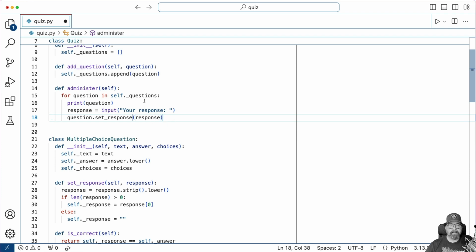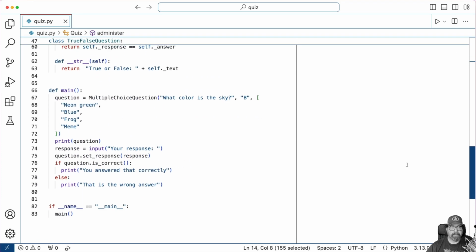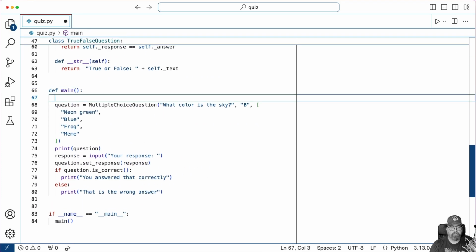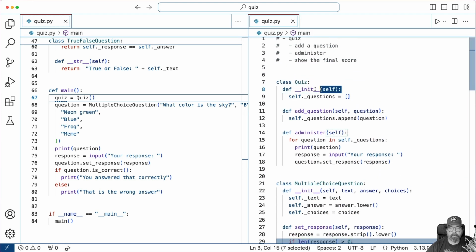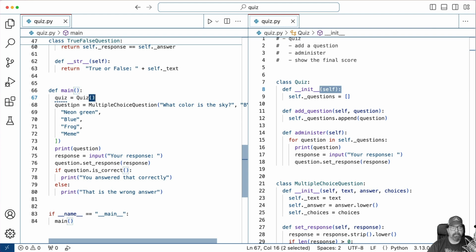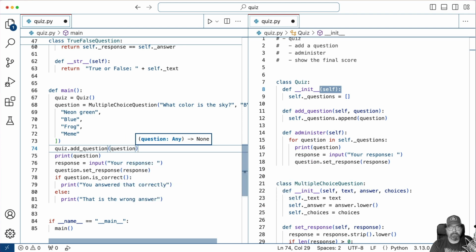So what have I done here? I can come down here and create a new quiz. So I'm going to create a new quiz equals Quiz. And I don't have any parameters for Quiz. Remember, I'm going to split my screen again. Up here in the quiz class, there are no parameters, so I don't give any parameters to it. Now I have this multiple choice question, and I want to add it to the quiz. So I can take this question here and do quiz.addQuestion(question), just like that.